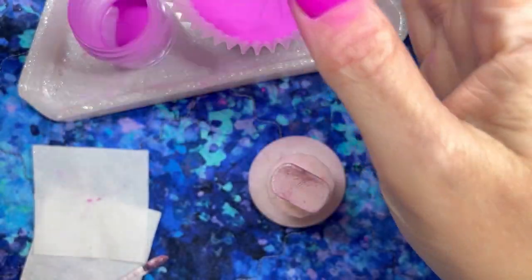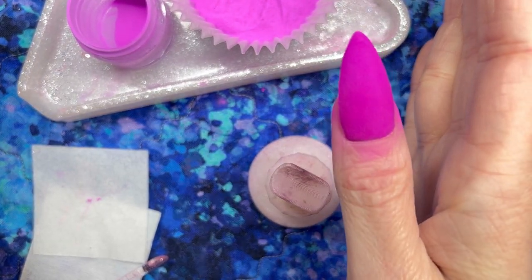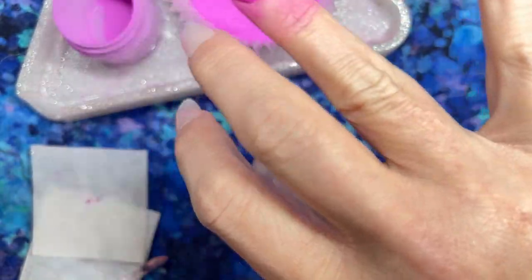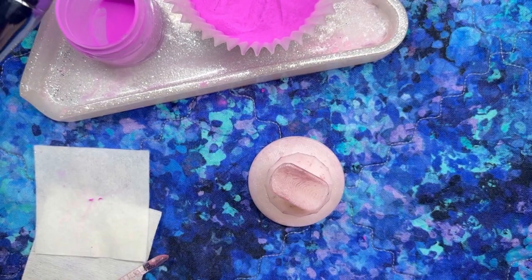So here we are after two layers of the solid, and that is such a gorgeous color. I really feel like they nailed the color on this one. Two layers was perfect consistency, and I got full coverage. I actually enjoy the fact that they weren't too thin, because sometimes when the liquids are very thin, you have to take several layers to build up color. In this case, two was plenty.